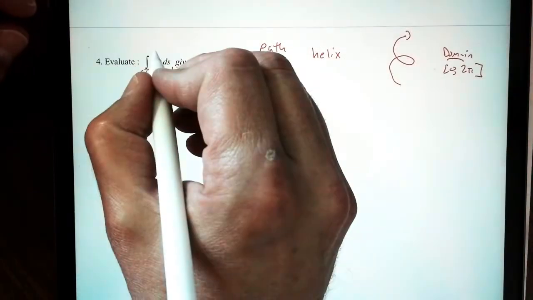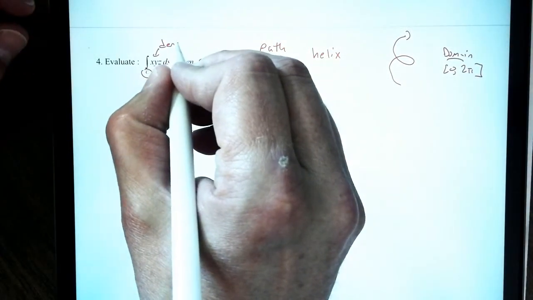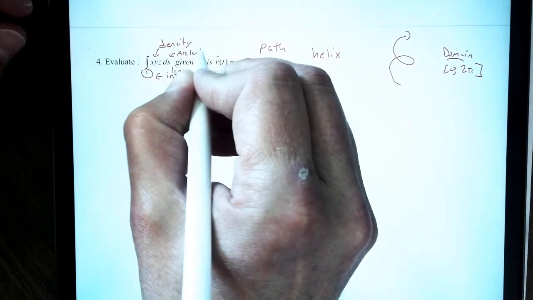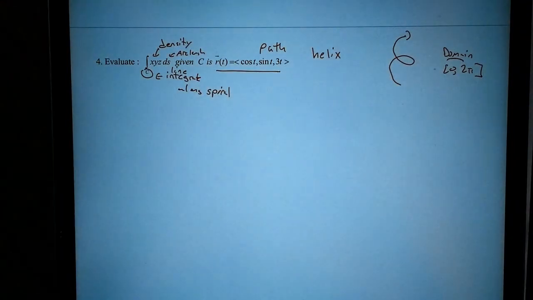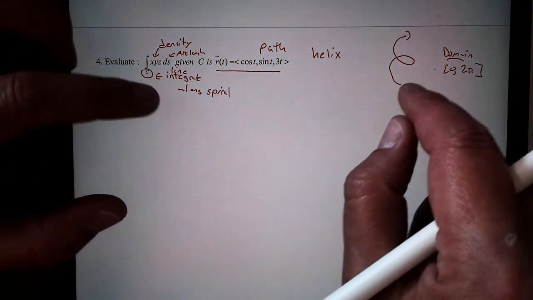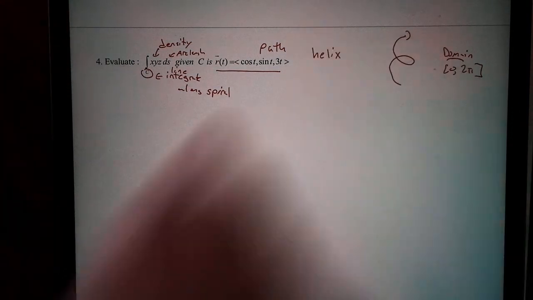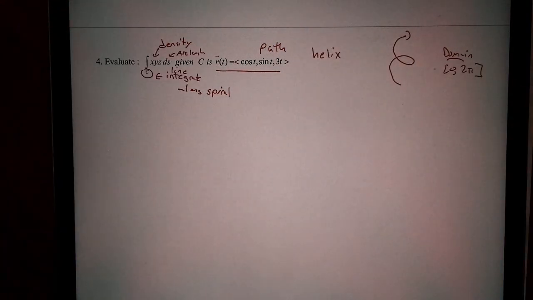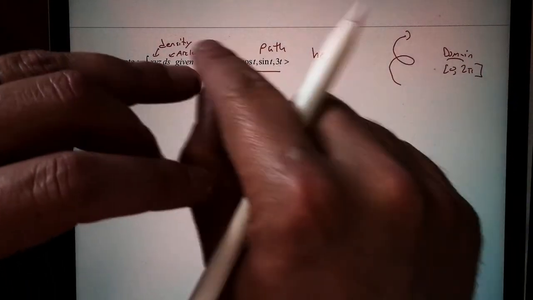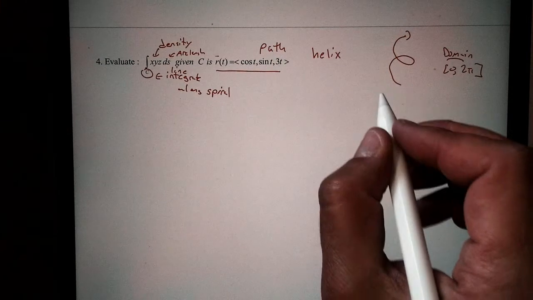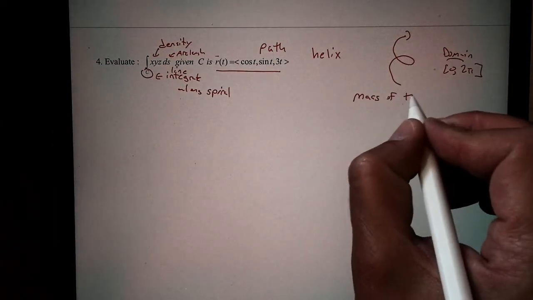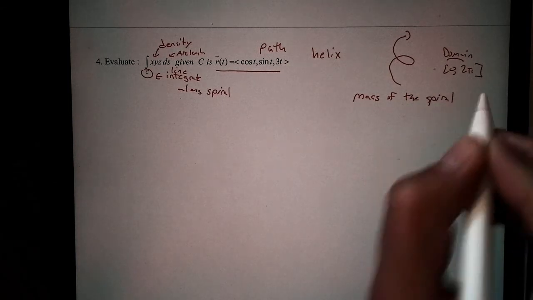The x y z, remember, this is our density problem. And of course we have our arc length right here, that's that little ds. So what is this question basically asking? I am going to integrate this path, this line in 3-space. I am going to multiply that little arc length times its density. So what is that going to give us? That's right, it's going to give us the mass of the spiral. That's what we're looking at here, the mass of a spiral.